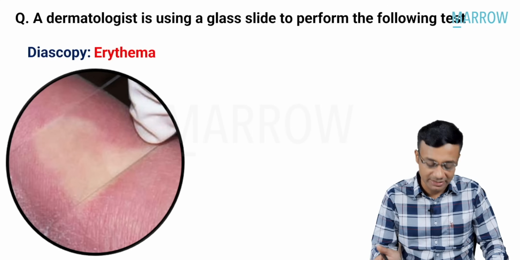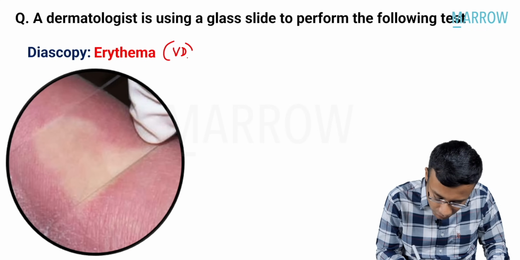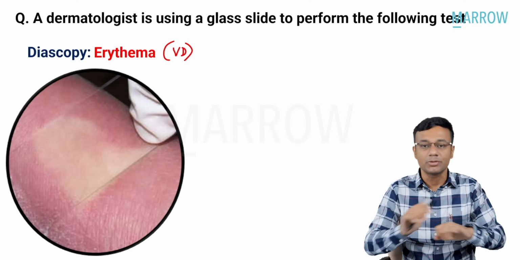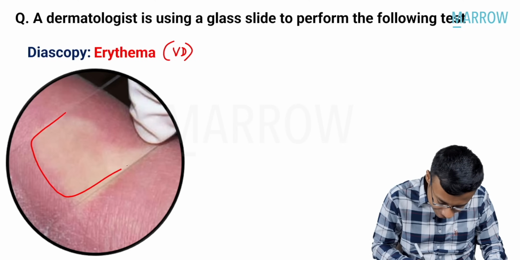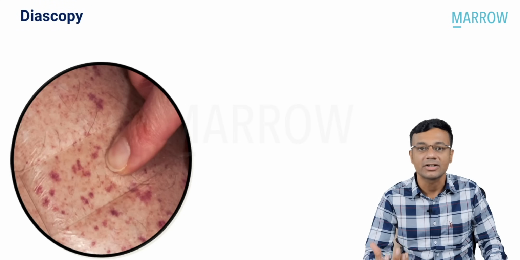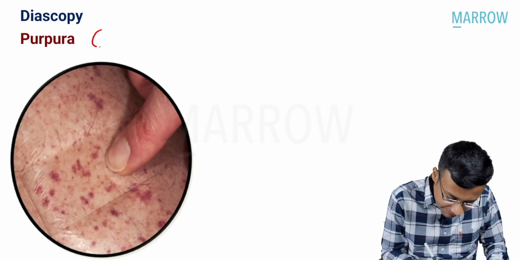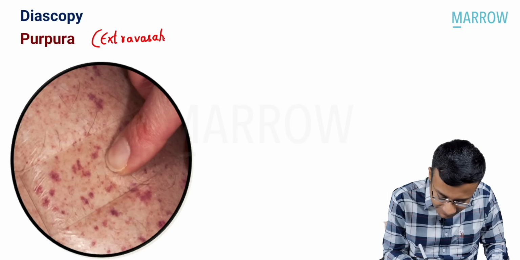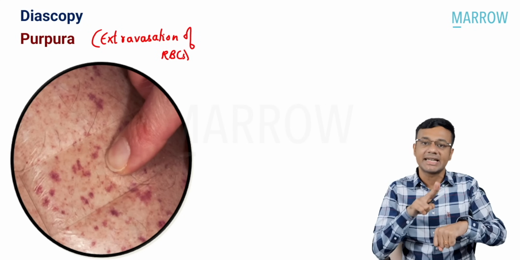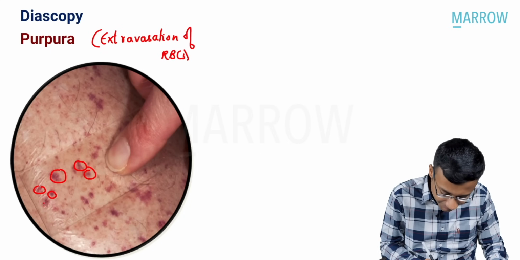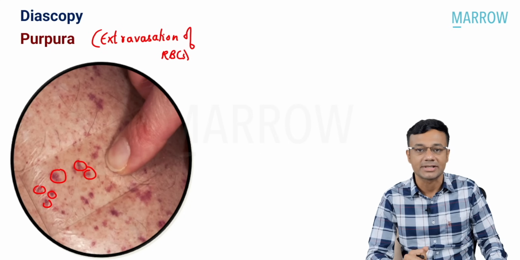Now, erythema is a condition characterized by vasodilatation. So when you take the glass slide and press, the blood from the vessels is pushed out, due to which the redness disappears temporarily, and this is called the blanching response. Whereas in a condition called purpura, there is extravasation of RBCs, due to which, in spite of taking the glass slide and pressing the lesion, the red spots still persist. They do not disappear, and this is called the non-blanching response.